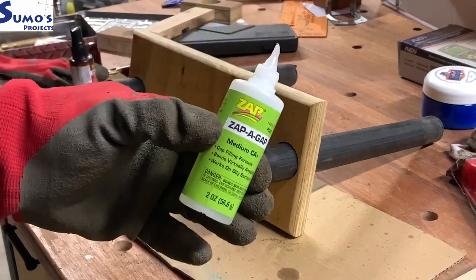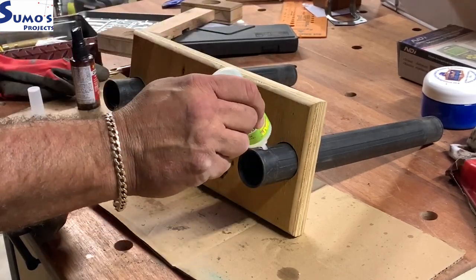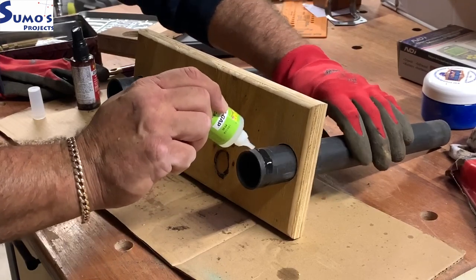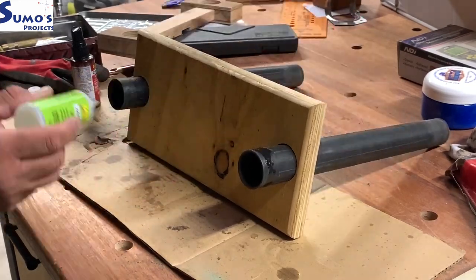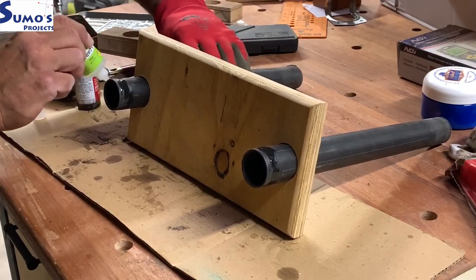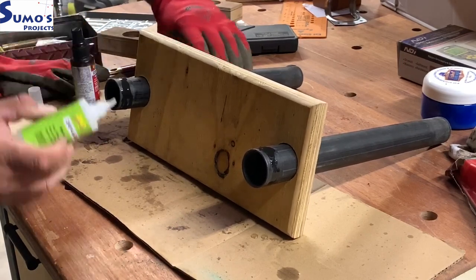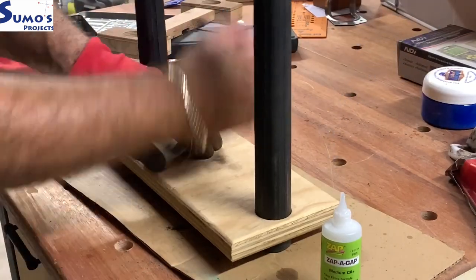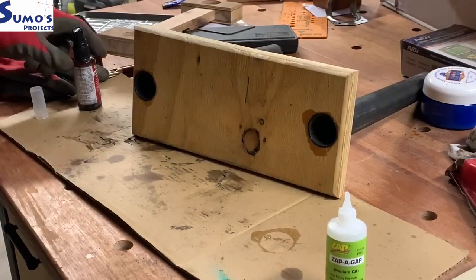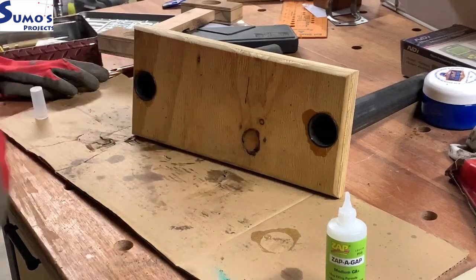If you've never used this stuff, it is like a miracle — it just happens in front of your eyes. There's no gluing and clamping or waiting three lifetimes for things to dry. It's instantaneous — like a hallelujah moment. As you see here, it does take a lot of weight and can support a great deal of what you need it used upon.